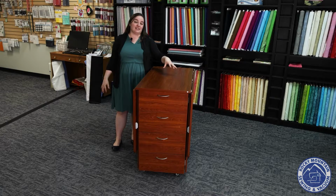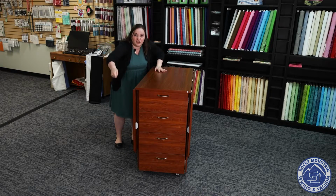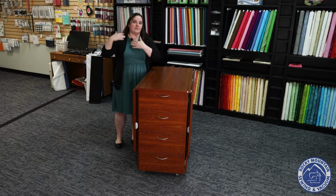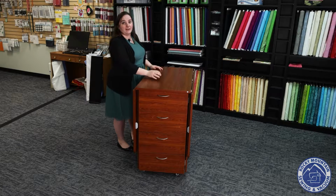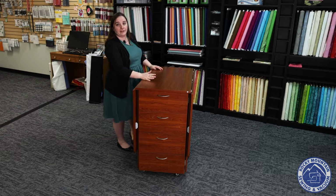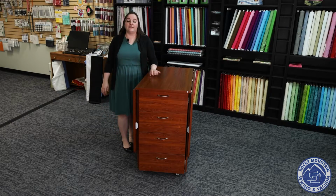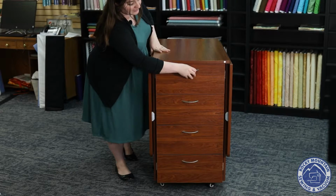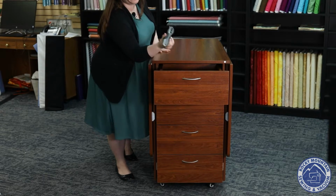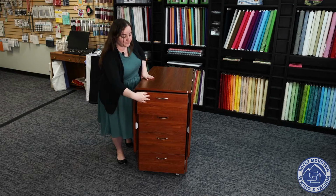What also is nice is it is the right height for you, so instead of leaning over and creating bad posture in your back, which causes more problems later, it is about the right height so that you're not hurting your back or anything. We do also have a lot of storage in this. So we've got four drawers right here that are nice and deep, perfect for putting things like your rotary cutters or things like that in there.